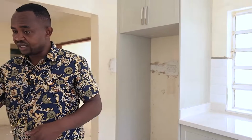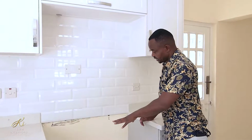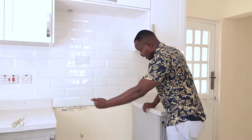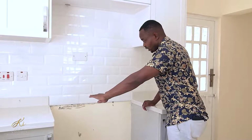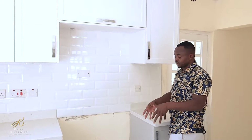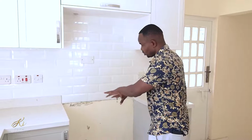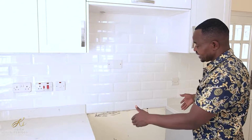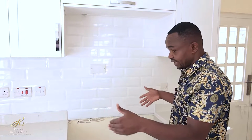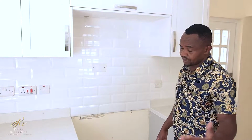Then if you have watched most of our kitchens, normally this particular area is the cooking area, and we have always had cabinets, and then we have a hob on top, and the marble flows all the way. But in this project, my client told me, Keith, I just want a stand-alone kind of cooker. That is a cooker that has an oven down and 6 burners on top, which fits exactly nicely here. And we agreed on that. And actually, it's also another beautiful way. In fact, I think it's the best option. So it will come, and once it's been put, it will look nice.